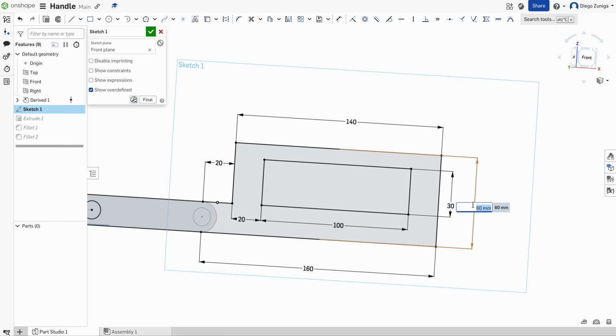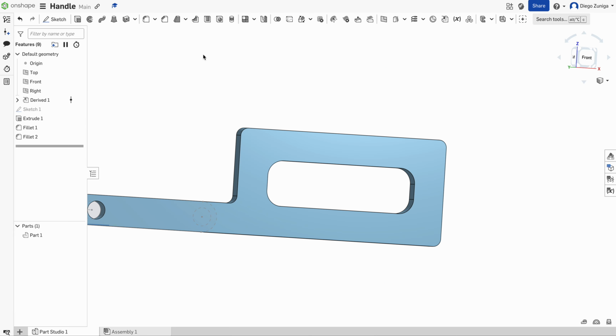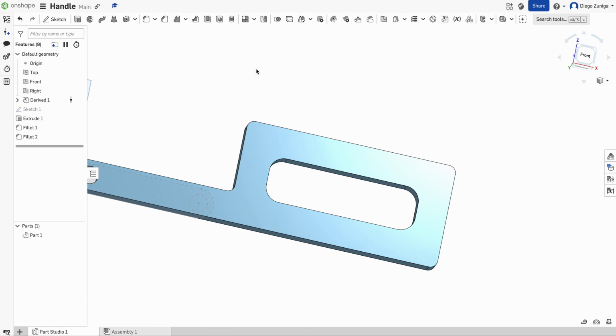Maybe increase this to 70. With these modifications, this is my new handle.